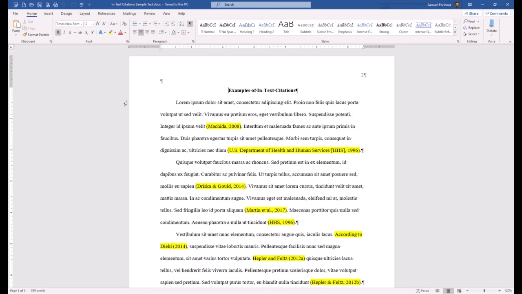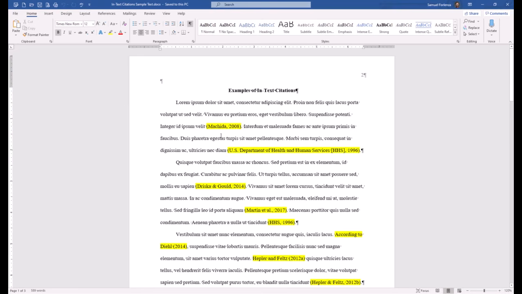How you create an in-text citation depends on two things. One, the number of authors that a work has, and two, whether you are making the citation as an aside from the sentence, called a parenthetical citation, or as part of the sentence itself, called a narrative citation.